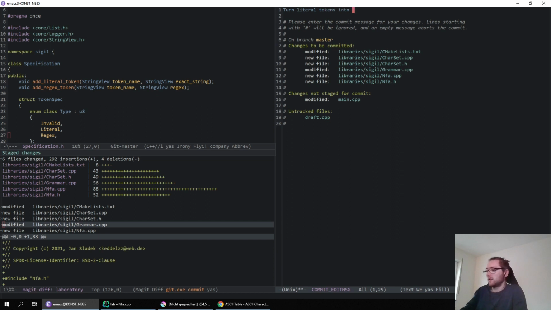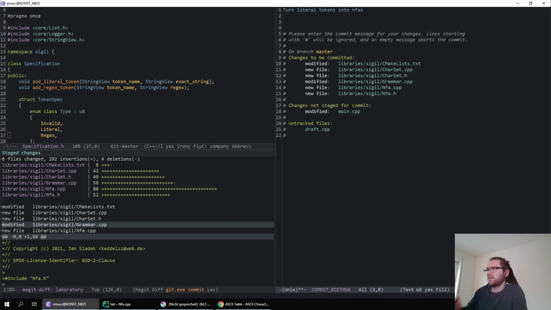So turn literal tokens into NFAs. So literal tokens such as plus. So how do I say this?